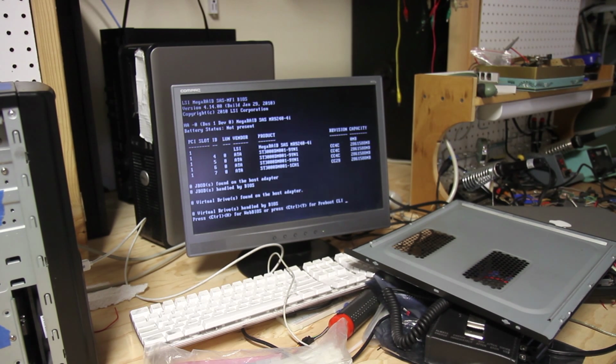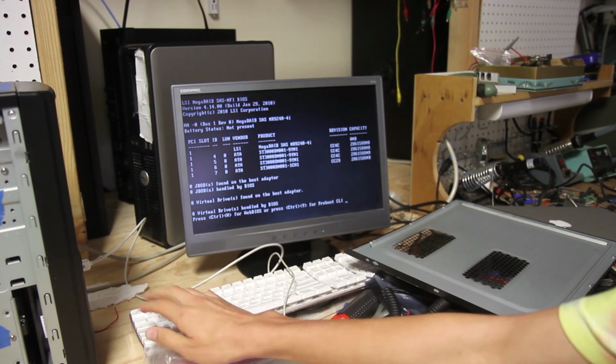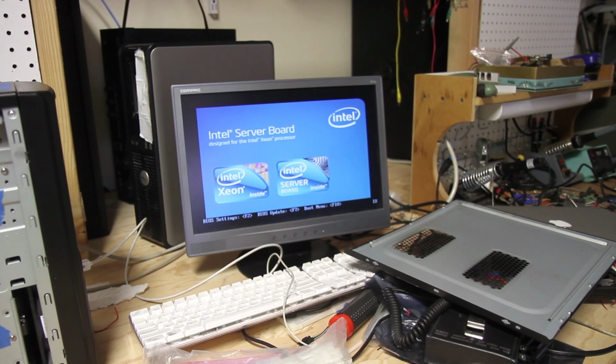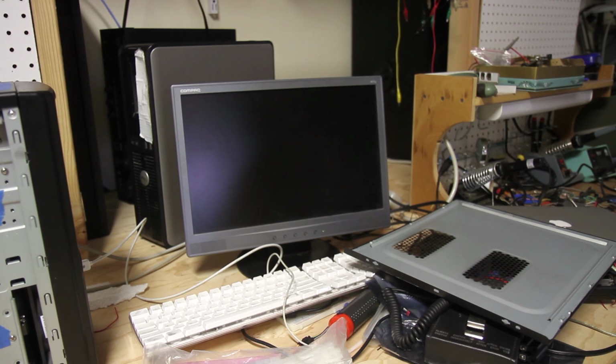Here you go. Does it show? There's no virtual drives found. Huh. So did it destroy my virtual drive or something? That's weird. Okay, I think there's a bug on the system that keeps me from being able to reach the web GUI on this system here. So I can't actually configure it at all on this system.